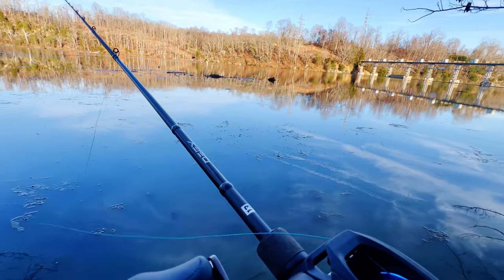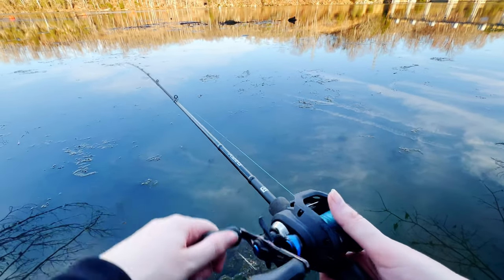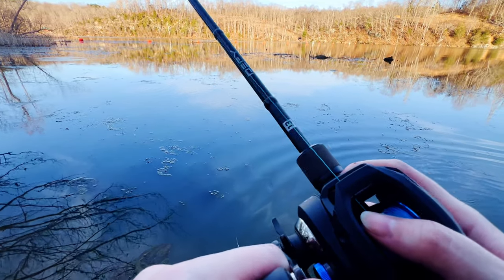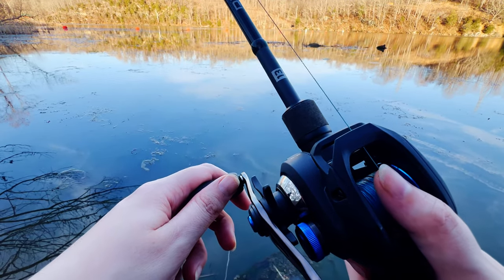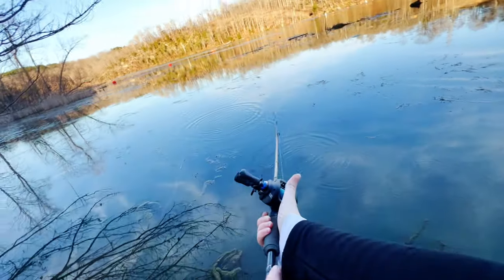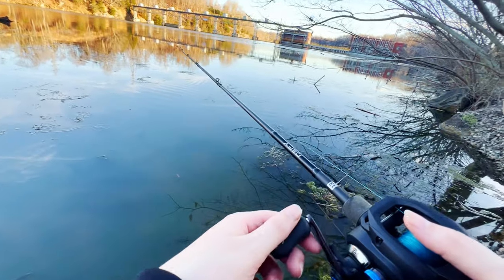It's good practice with the baitcaster too — I think I'm getting better at it. Definitely got a ways to go, but I'm getting there. Such a good bite — I just knew I had that fish. That's a really good cast right there, we should get one right here. Unless that grass messes with me — I can definitely feel the grass. So much grass in here, that's why I've only been using this Texas rig. Pretty good cast — wake right there! It's a swirl right there in my line.